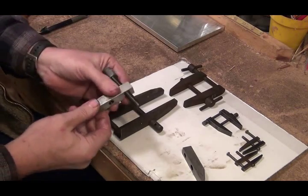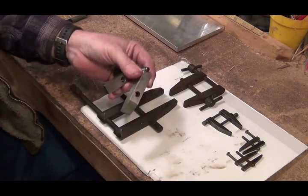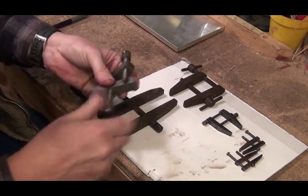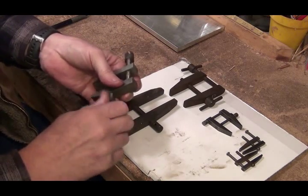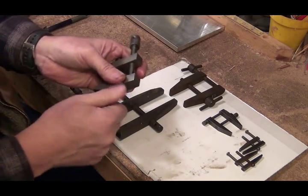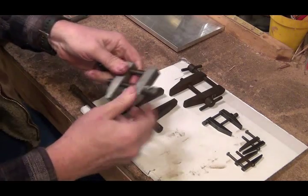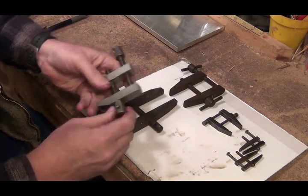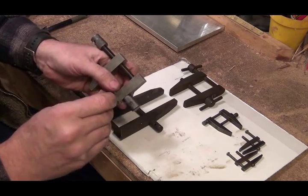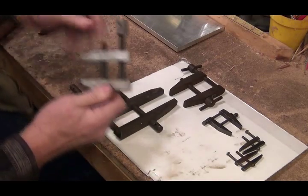For those of you that don't know, this in here is threaded through there and just pushes on this one, and this one here just slides through there and threads into this one. So now you can clamp down here and then put pressure here to really pinch the front end. And what the holes are for is now I can take, I'll use this for example, an Allen wrench or something, stick it in there, and I can get more torque on it than just my grip with my fingers.